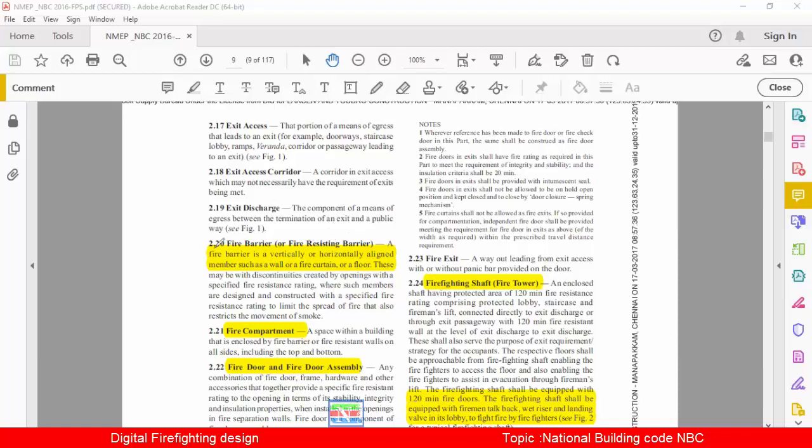So first we'll discuss fire resistance or fire barrier. Fire resistance means, for example, here this is one room. I'll maintain this wall fire resistance, so if any fire happens inside, it will not spread quickly. I'll maintain this fire resistance wall for 120 minutes, so it can hold the fire up to 120 minutes. After that, it will spread to other places. Is it clear? Yes, sir. And sir, firefighting maybe. I'll tell.